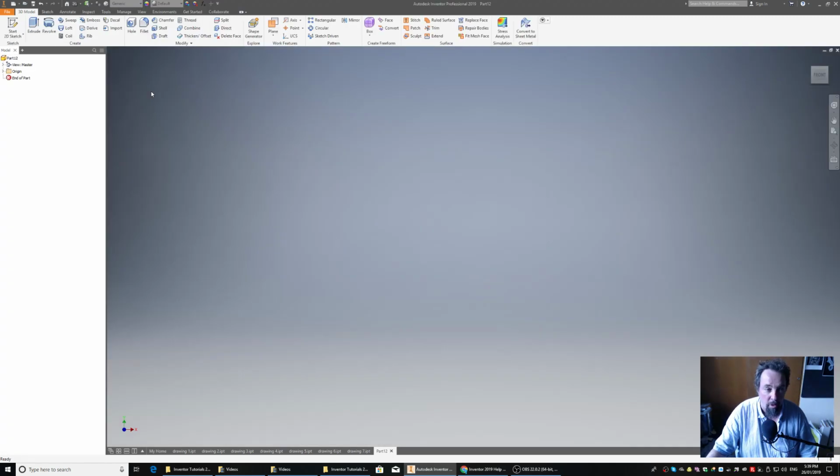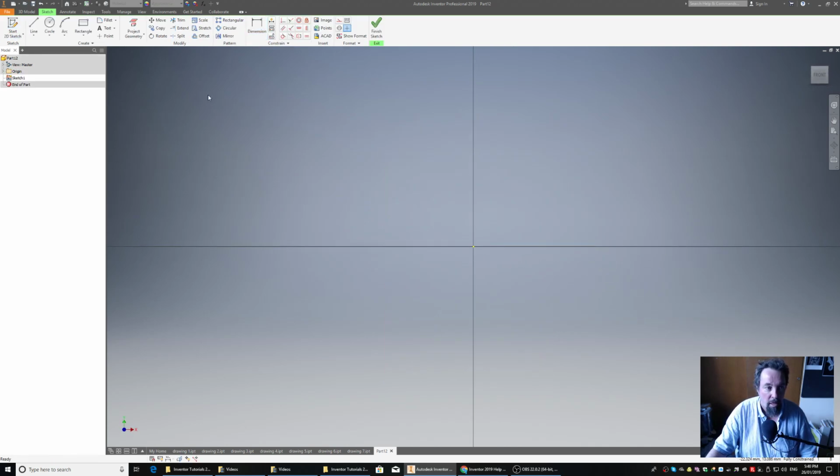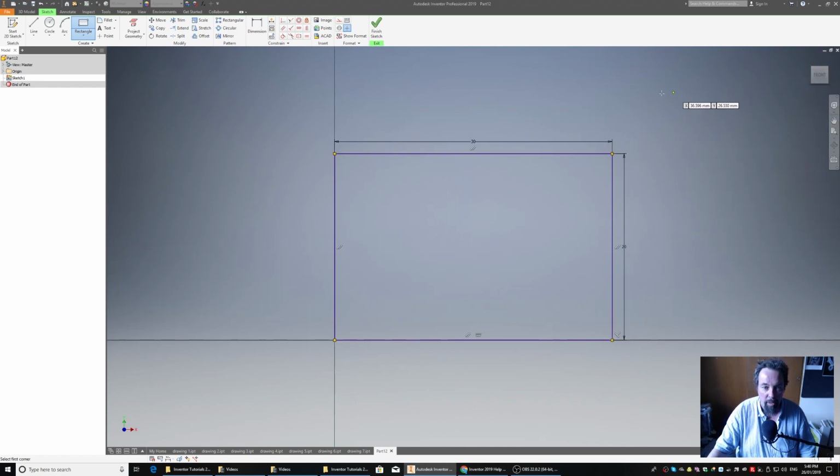Same again, back up to the top left hand corner for start sketch, select the XY plane, select our rectangle. Going back to what we did in drawings 1, 2 and 3, find the origin, it goes green, click, drag it out, it's going to be 30 tab 20, enter. Get our drawing square, click on the front, there it is, 30 millimeters wide, 20 millimeters high. Finish sketch.